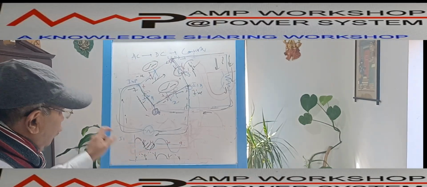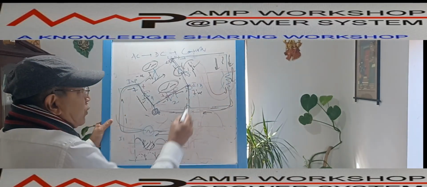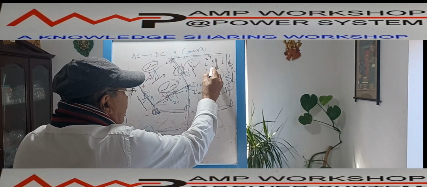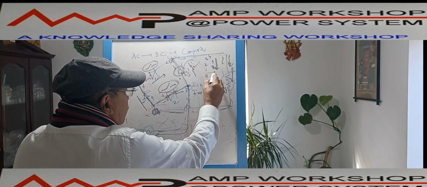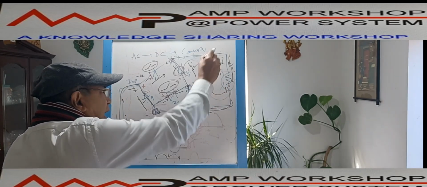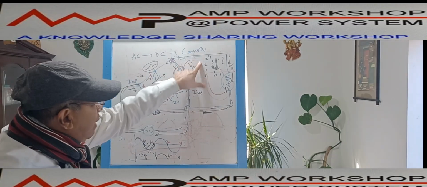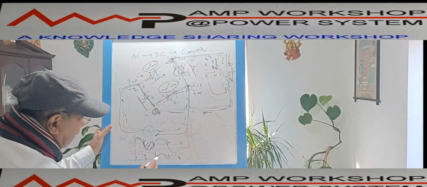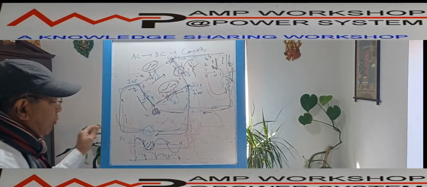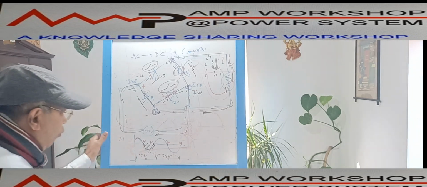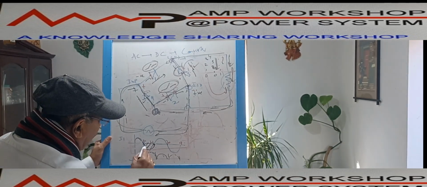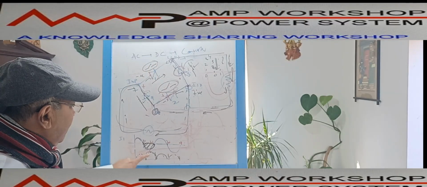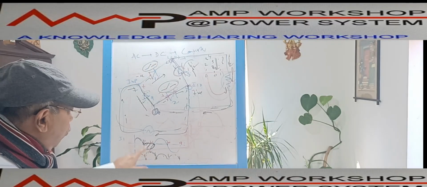Though the current through the load is not constant, it goes 0, 1, 2, 3, 4, then again decreases 3, 2, 1, 0, and again 1, 2, 3, 4. Current is continuously flowing, though it is a variable current, but continuously it flows through the load. So I am getting the current always through the load. I don't have any missing part. That means the wasted voltage I am now getting back on the output side. So automatically by using this, I get a full waveform.